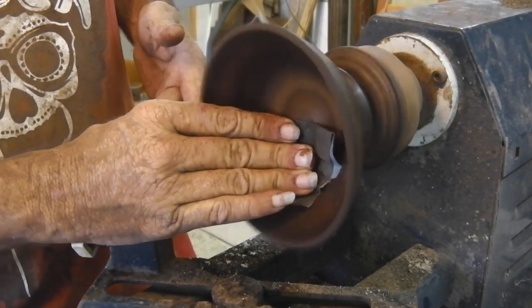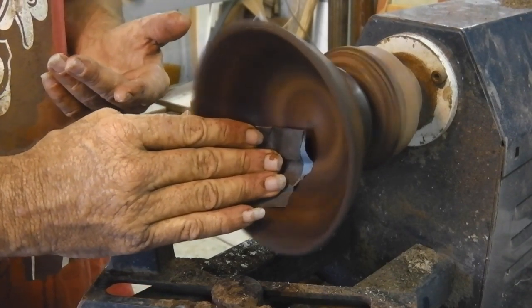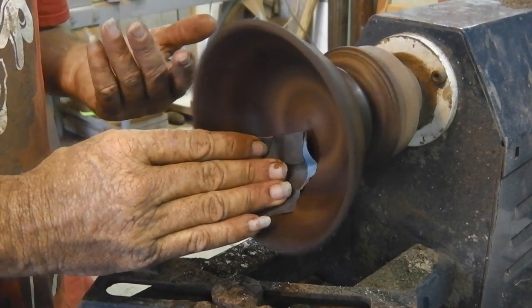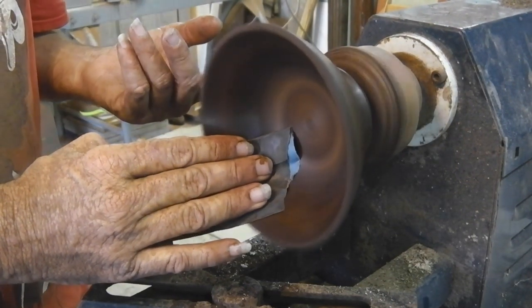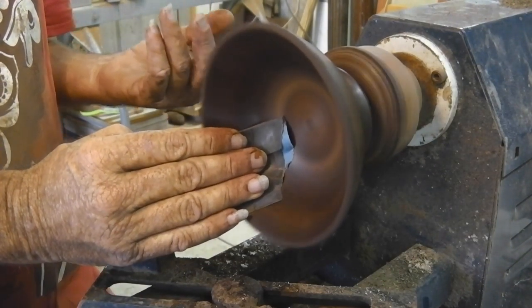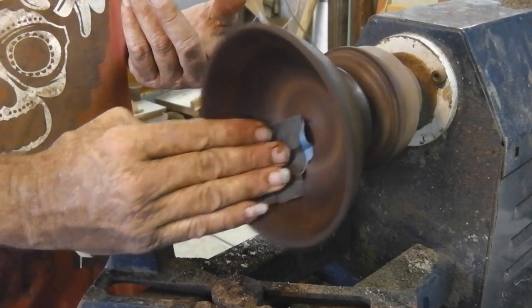What I'm going to do is work this in for a while and go up to a finer grade of paper, up to about 2000 grit at the max, and then say that's it. Then it's finished polishing it off and I'll cut the bowl off the lathe, then I'll show you what the grass tree bowl looks like afterwards. So we'll see you at the end when I show you the bowl I've made.